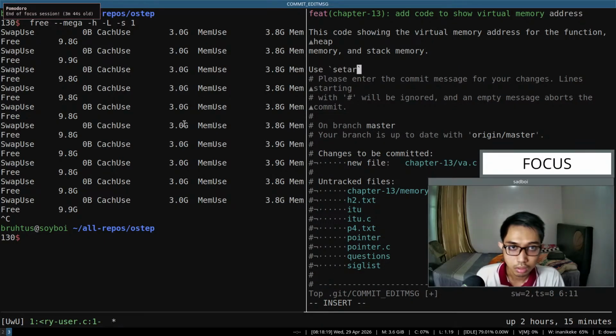Use set as .r to make the memory address easier to read.